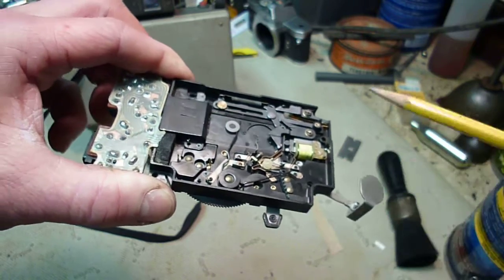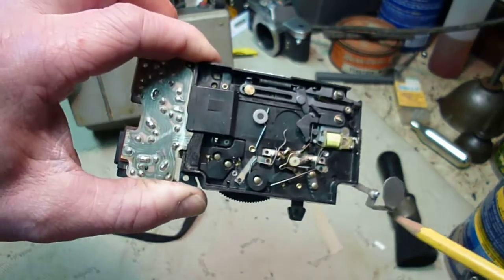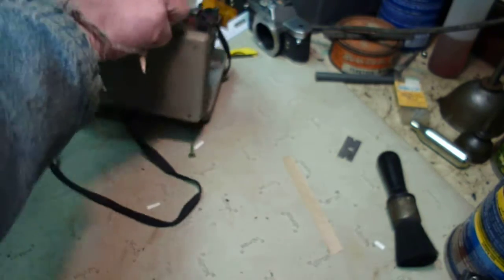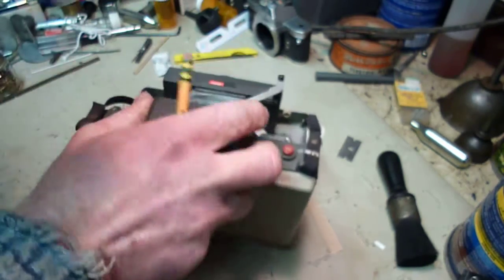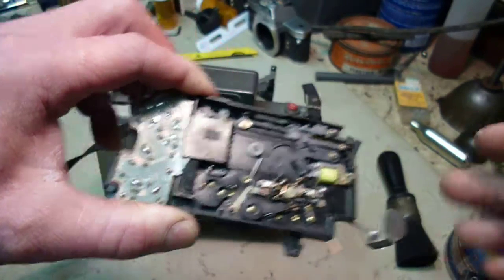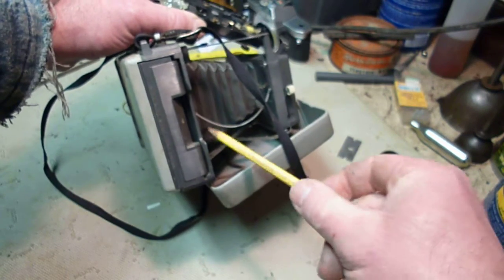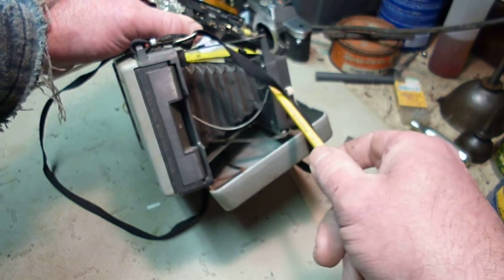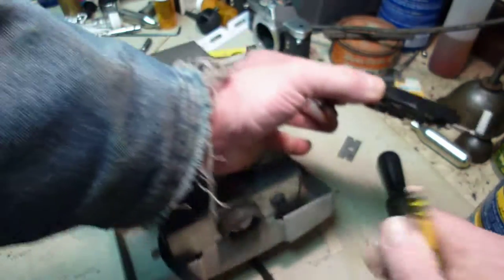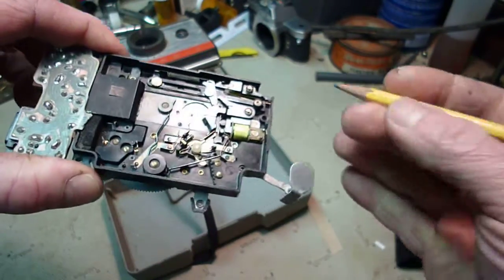You need the battery to make all of this — the wonders of 60s technology — work properly. What happens when you've cocked the shutter and you press the red number 2 button, which is your shutter button: there's a cable that runs from the shutter button under here to the back of the shutter housing. This model in my hand is slightly different, but the function is basically the same in all models.